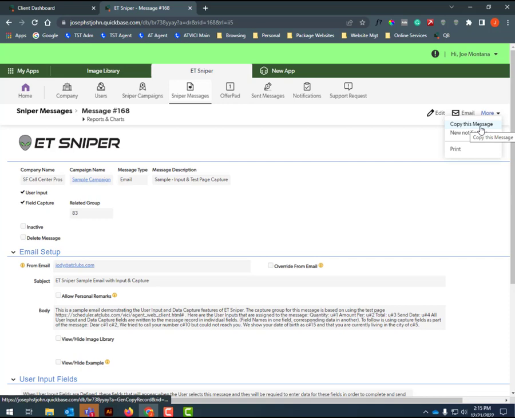You can print the record, and finally, you can create a notification, which is a way to set up an email to be sent to you based on changes to records in this table. This can be used if you have multiple people working in the application and you want to be notified when something occurs with records such as being deleted, made inactive, or other criteria that you can easily define.